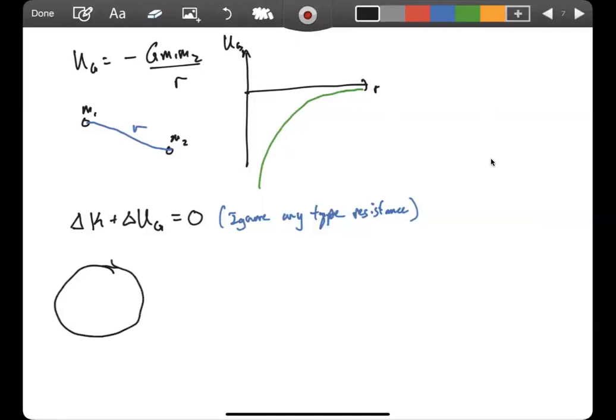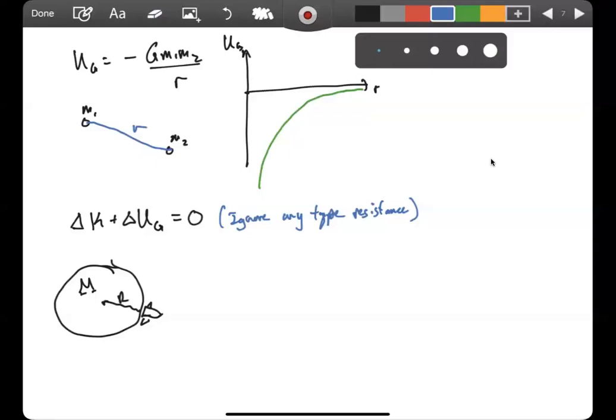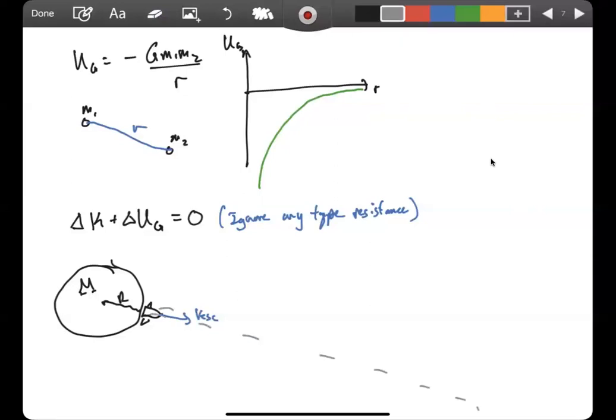The escape velocity is if I took some object, let's say a rocket here, and I put it on the surface of some planet. Initially it starts off at the radius. This thing has a mass of capital M. This is the amount of initial velocity I need for this thing to completely escape, go all the way out to spatial infinity, where it's going to stop. So the final kinetic energy is going to be 0.